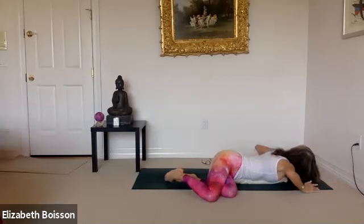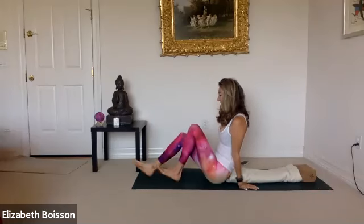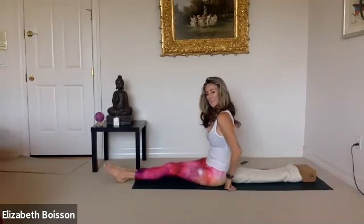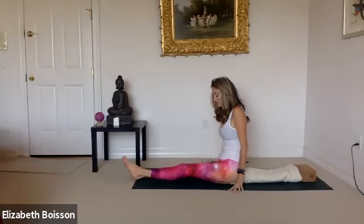Slowly inhale as you walk those hands back again. Exhale as you extend your legs and shake them out. Good job. Again, switch back if you can so that your hips are up on your bolster just slightly.